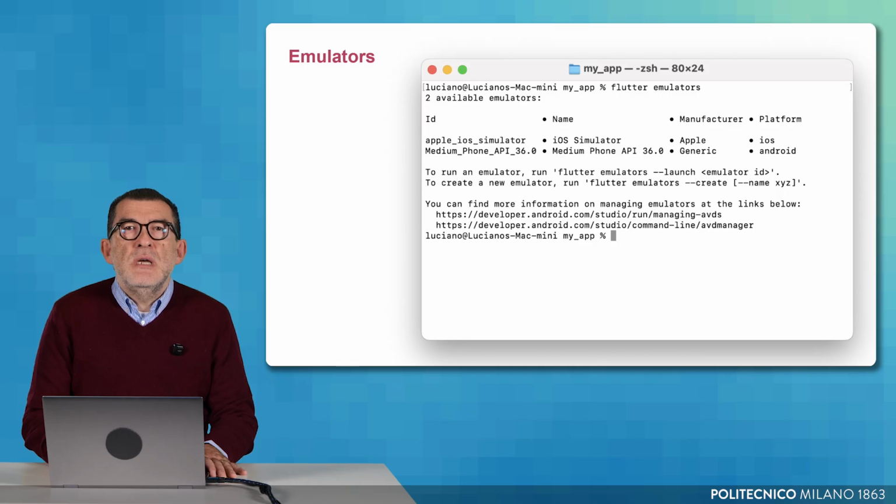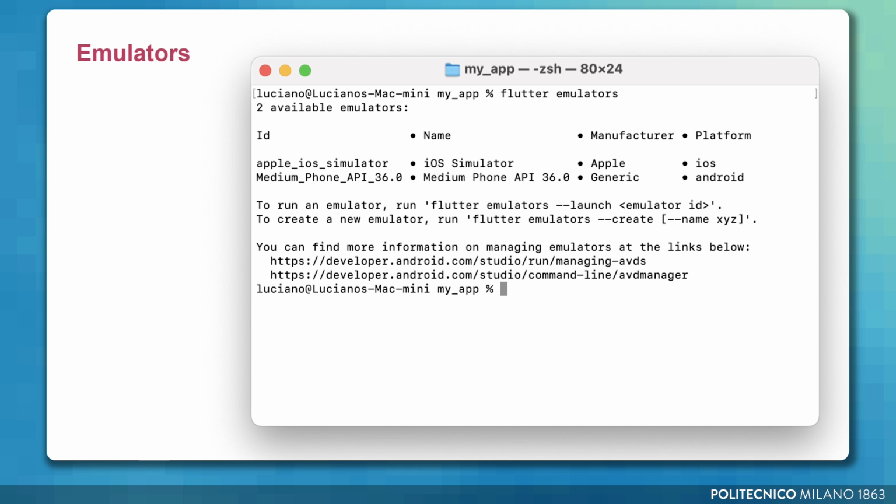If the previous options don't meet your needs, you can also test your app using emulators. By running the command flutter emulators, you will see a list of all emulators currently available on your system. For example, on my Mac, I have access to an iOS simulator thanks to Xcode, and I have also set up an Android virtual device, AVD, a medium-sized phone running API level 36, which was the latest Android version when I created this content.